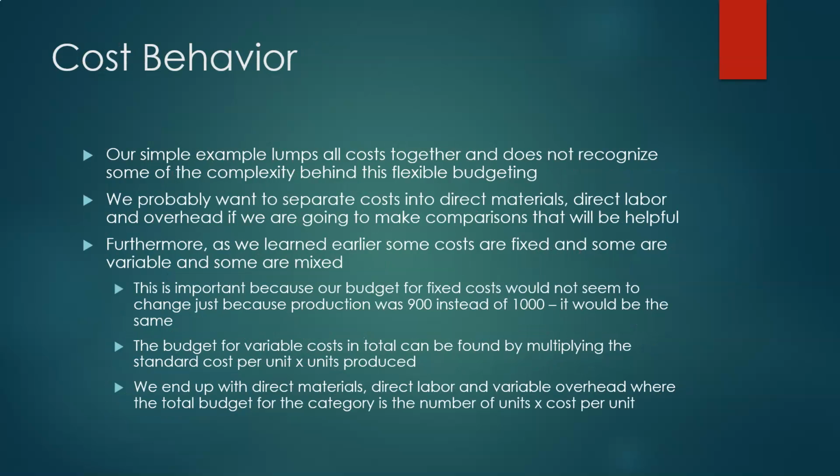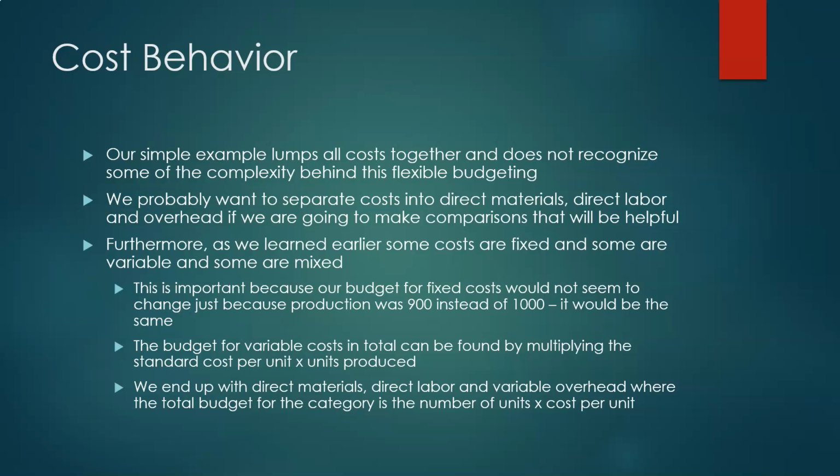How does cost behave? When we increase our activity or our production, our variable costs are going to change proportionately. Our fixed costs are going to stay the same. And remember, we talked about this in terms of how costs behave. As production increases, our variable cost is going to increase. Simple as that. And it's going to increase in proportion. We have our step changes, as we talked about before. We don't see changes straight across in a very proportioned way, but it changes stepwise. And that's going to be our fixed cost stepwise changes.